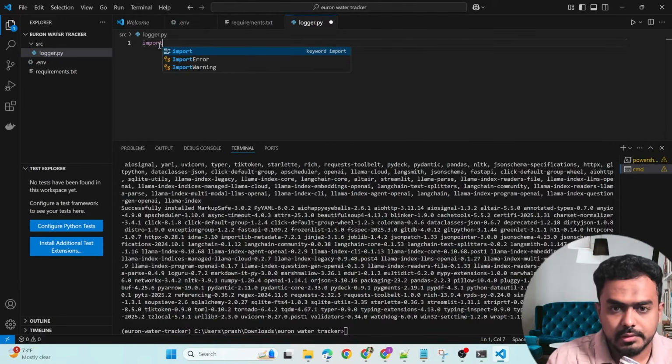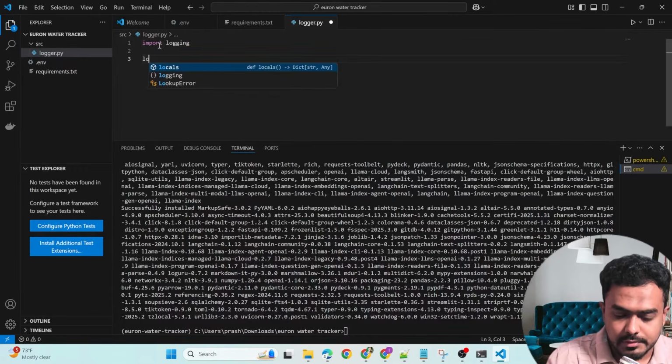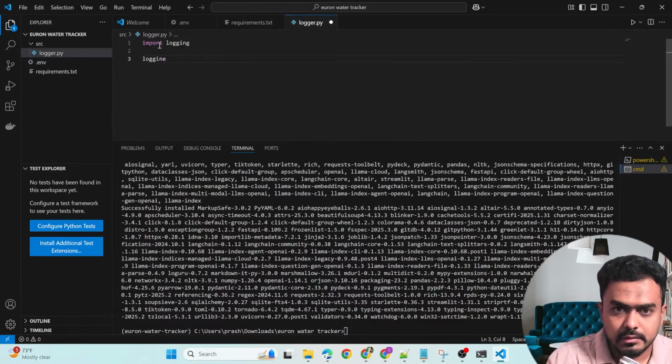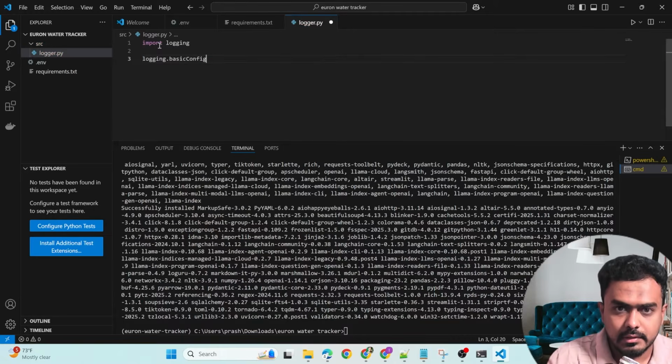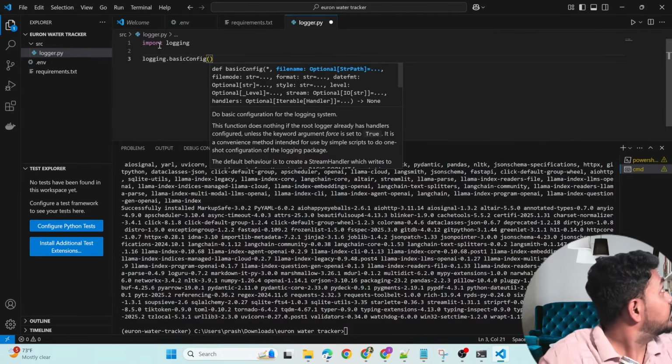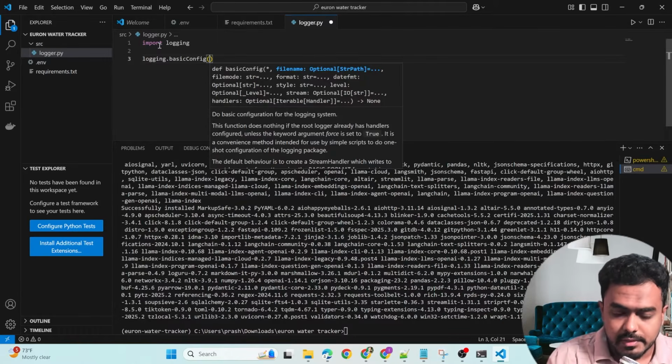So import logging, and here let me just type logging.basicConfig.